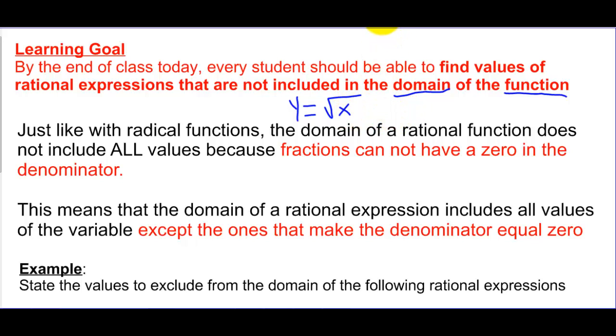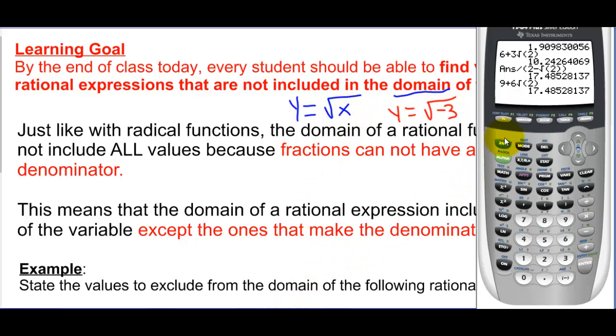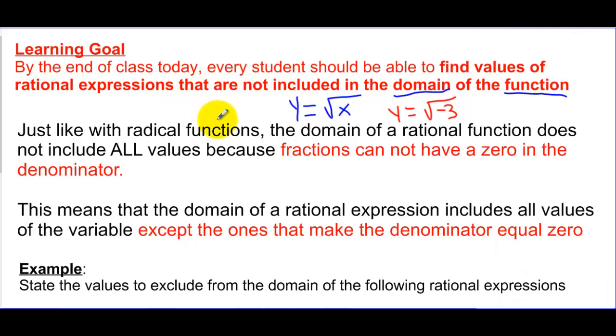So here's a simple example of that. If I say y is equal to the square root of -3, I'm saying -3 is a bad value. It's actually not in the domain, because if I go to a calculator and I try to simplify the square root of -3, here's what it tells me. It says, I'm sorry, I can't give you a real number answer for that. There's an error message. It's saying this is not something that I can give you a number for. So we're saying that this is a value that is not in the domain. So I'm going to say this is bad. There's certain values that I'm just not allowed to plug in at all.